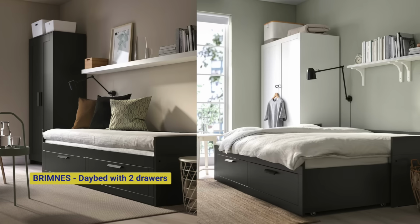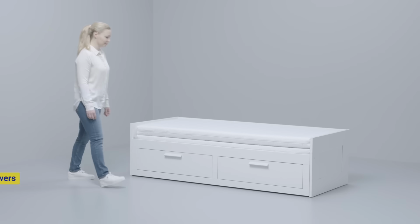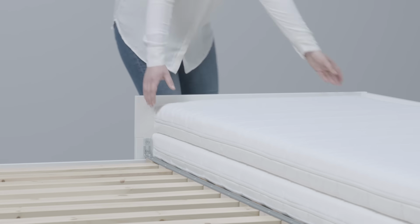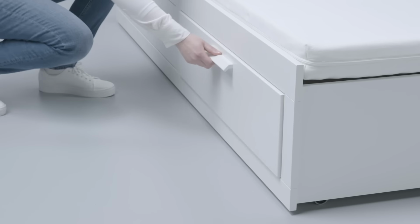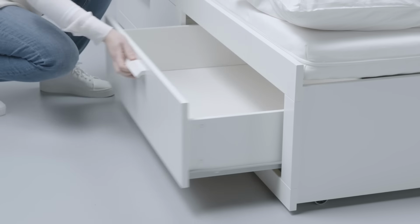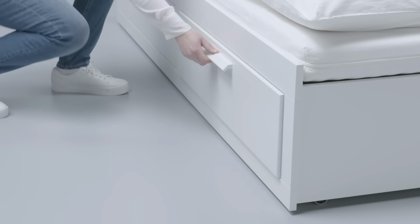On the furniture side, I want to include this Daybed at $527. It comes in dark gray or white. It's perfect for an office that turns into a guest bedroom or a small living space. Like with all IKEA products, this bed is well designed and works very well. It's a sofa by day and a bed by night. It can even hold up to 2 people comfortably.